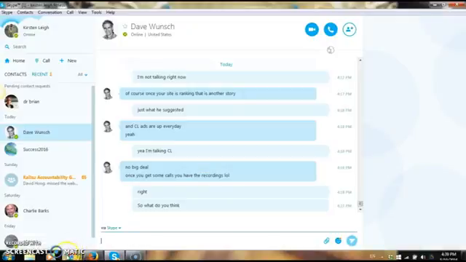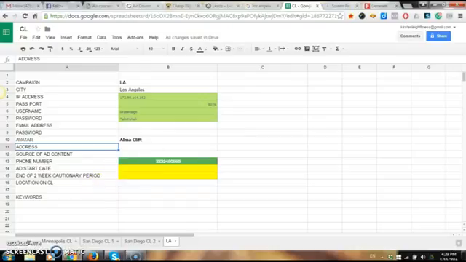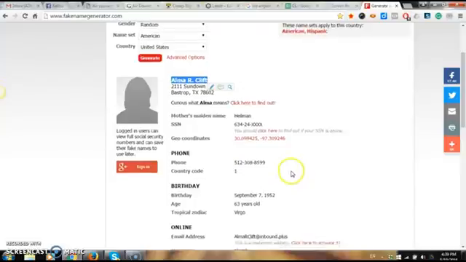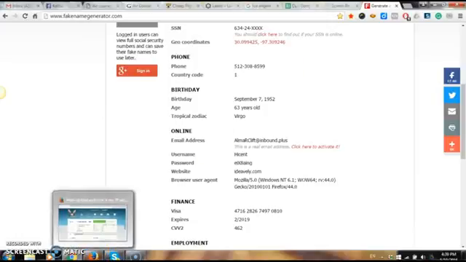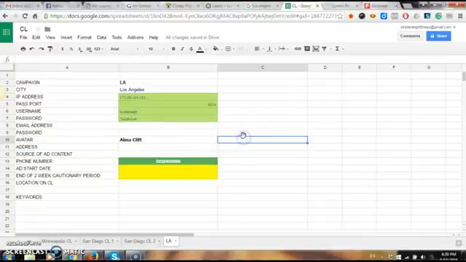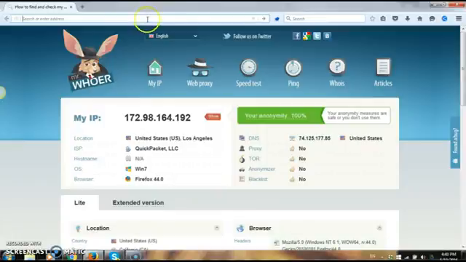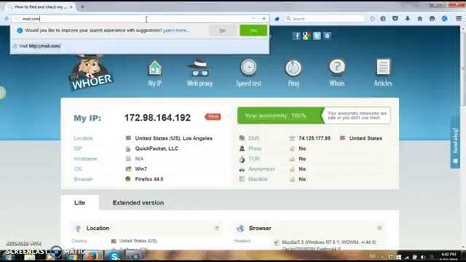Generally don't even need the address. So we're going to come back over here, grab the date of birth as well, so 9/7/52. And really the only reason I need these is for the email creation.